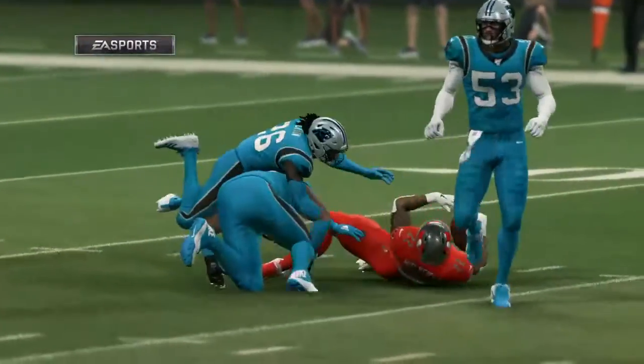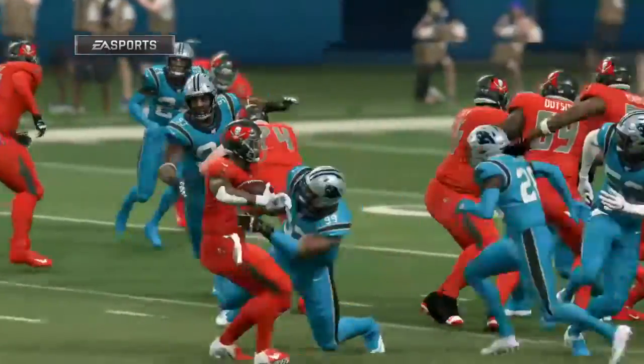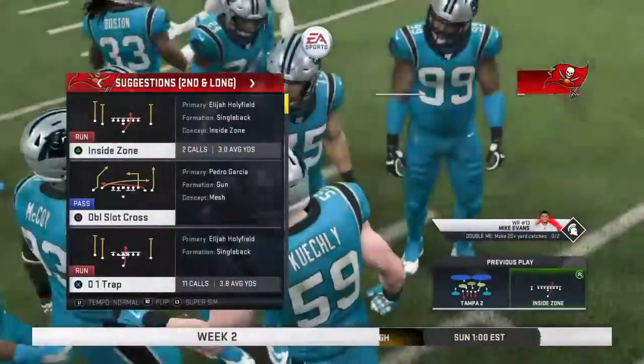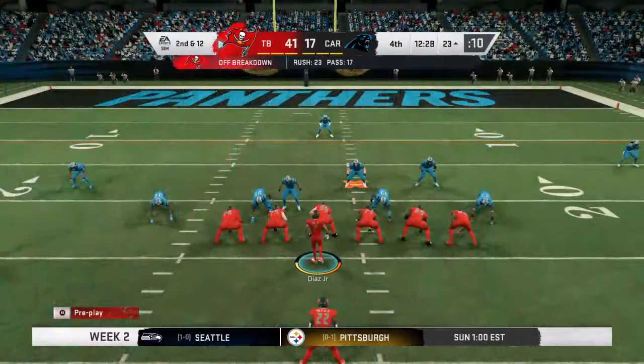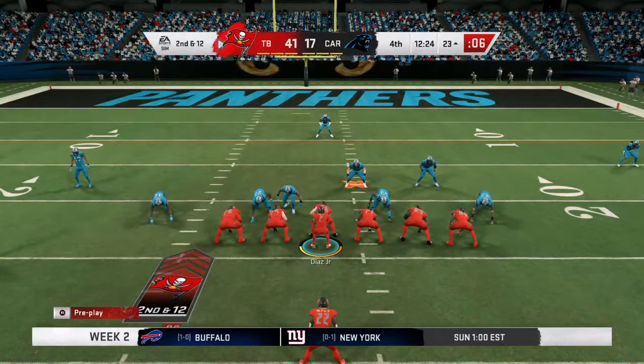Finally, defensively, they have a little clip to show positive for actually stopping him running the football. It's been a really long night for them, hasn't it? So they got a little bit of a win there, but let's face it, the vision that he's had running the football has carried his feet to the open spaces and the big yardage all night long.